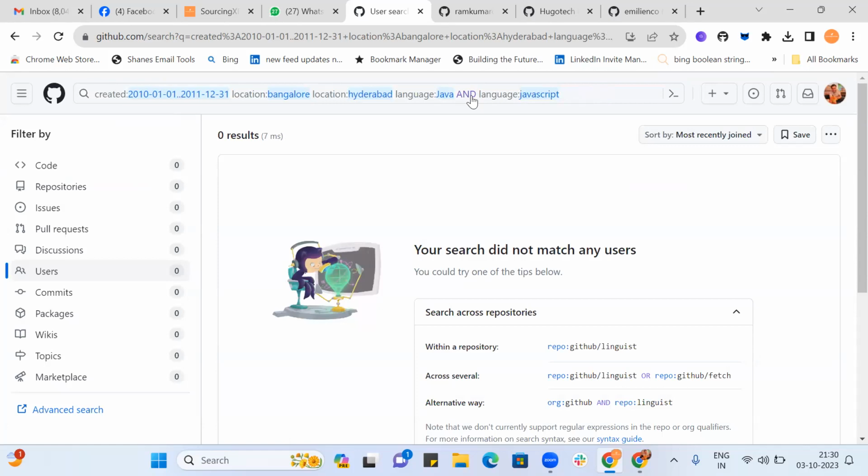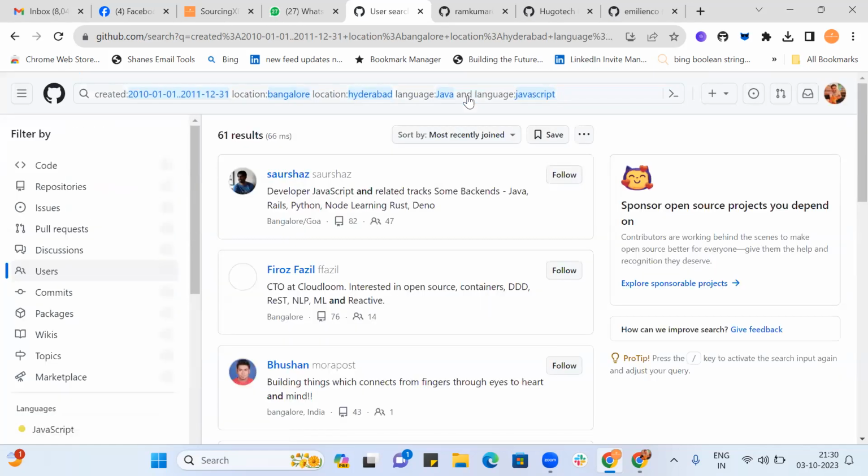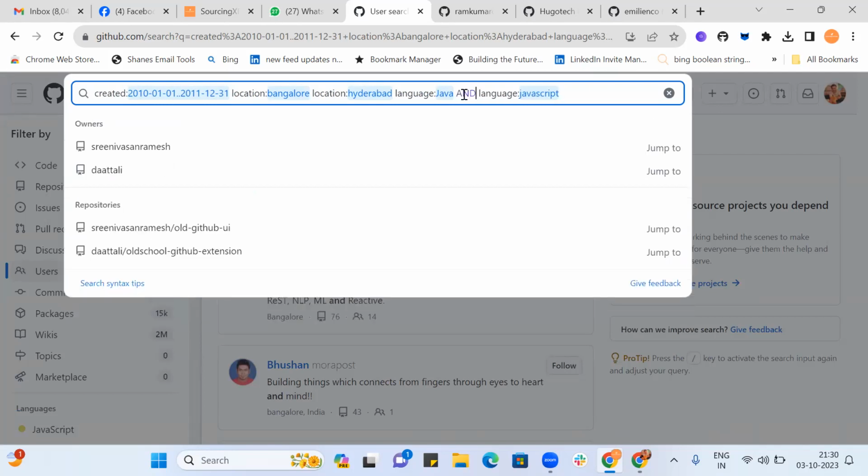Oh, it doesn't really understand. So AND is taken as a keyword. That's the reason in Google also AND has to be written in capital letters. Here is a classic example why we should not write AND in small letters. So if it is changing color, I doubt there is some gimmick happening.